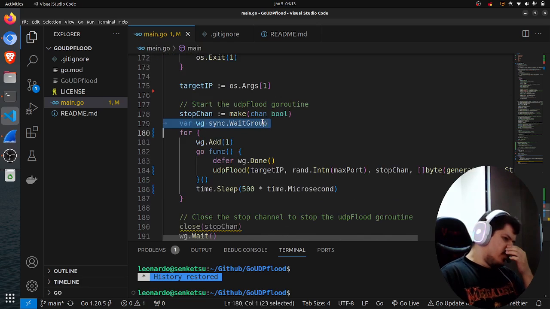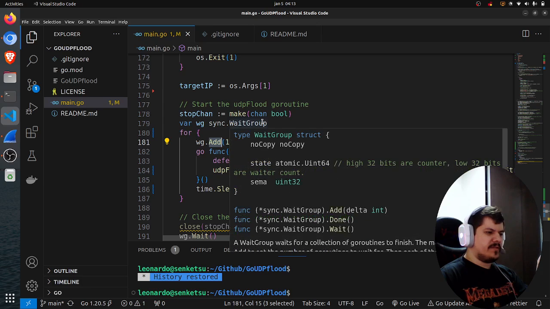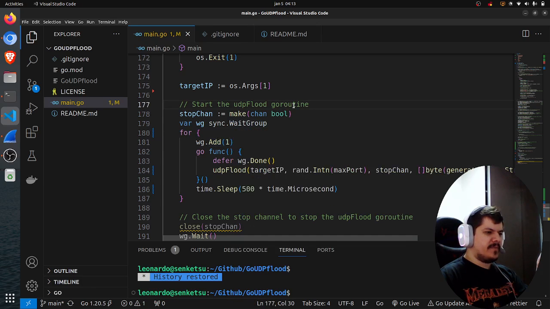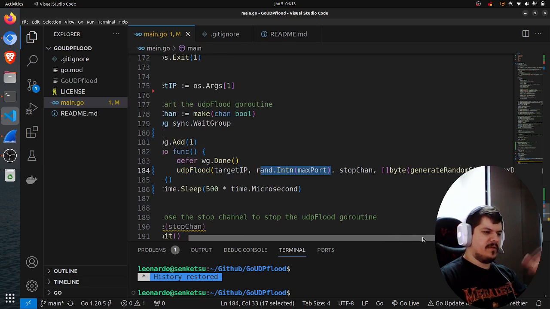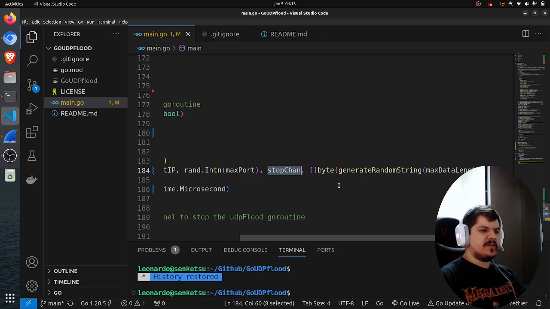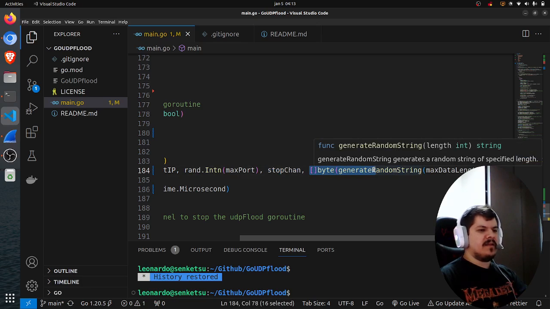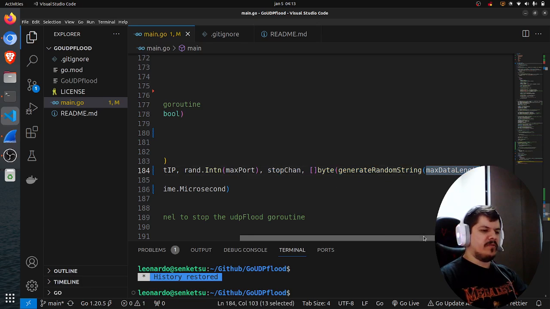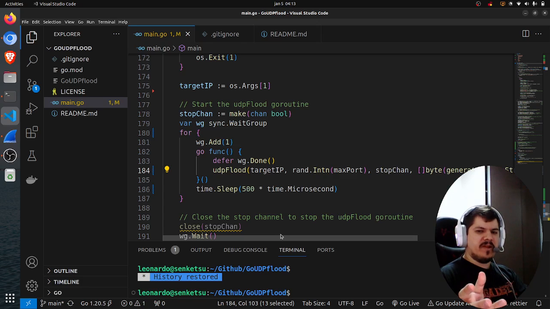I create a wait group and then use this to create a new thread, actually a goroutine, with the target IP from the command line, a random port with 0 as the minimum and max port as the maximum. Then I use a channel to signal it, and I convert the string to a slice of bytes. That's where the random payload is, just a bunch of random characters, just rubbish actually.